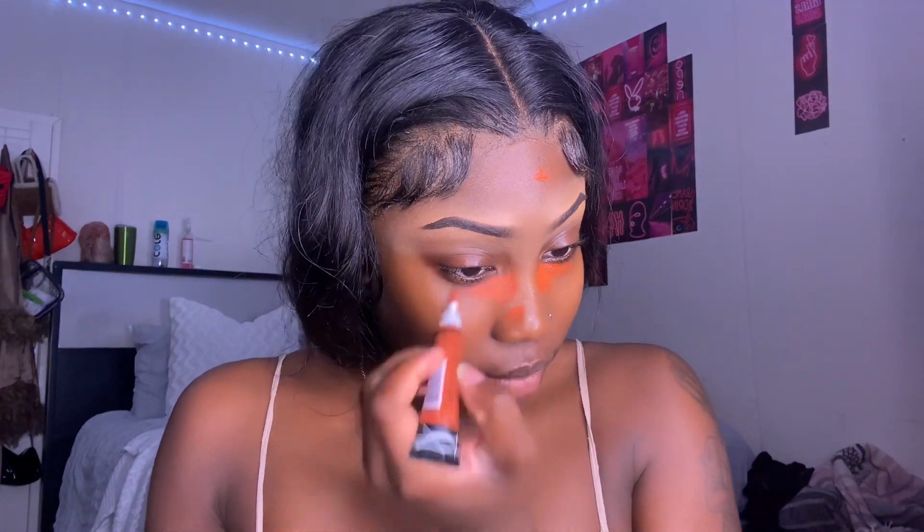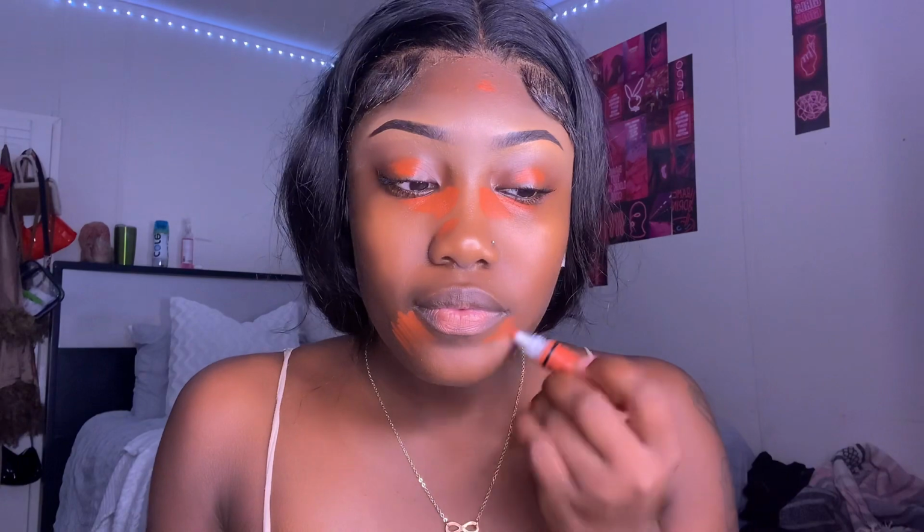Alright, now I'm going to just go in with my LA Girls Pro Concealer in the color Red. I use this color for my dark spots. Kind of evens out my tone, because I have a lot of dark spots up under my eyes, the bridge of my nose from my glasses, and just a couple of other hyperpigmentation spots. It gives me an even look up under my foundation. Everything's nice and smooth. I don't have any dark spots up under my foundation. Yes, I can use the concealer that I would use after I put on my foundation, but evening out those undertones really does help.